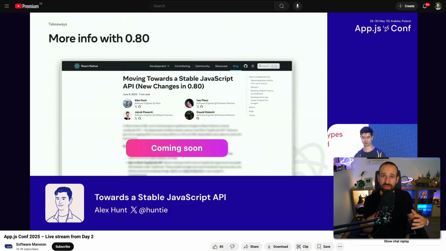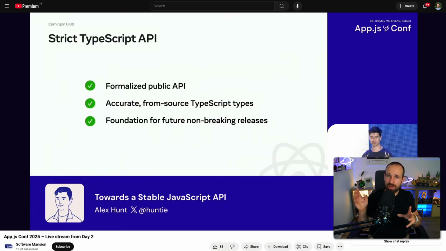They're preventing deep imports in the future, so if you have done them, you should see a deprecation warning. And Alex shared how this will play out in 2025 over React Native 80, 81, and 82. I think they will deprecate or remove completely the old types.